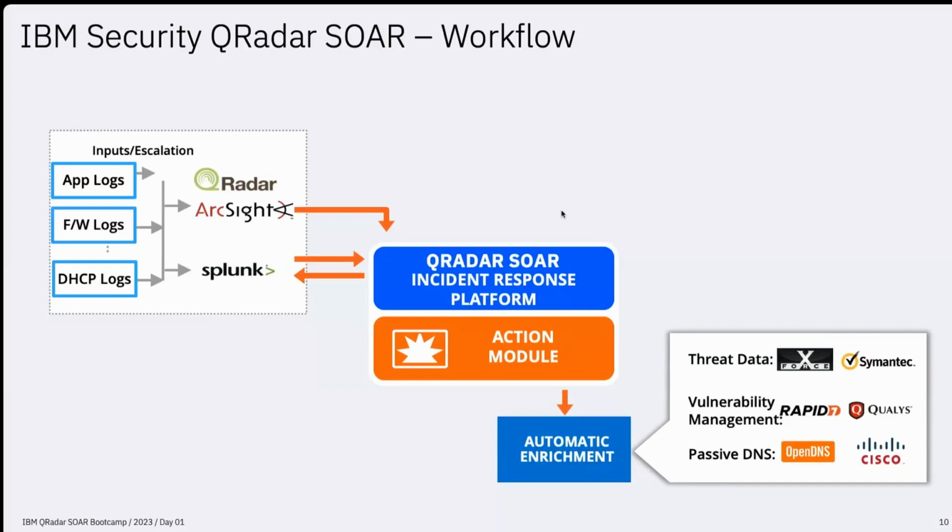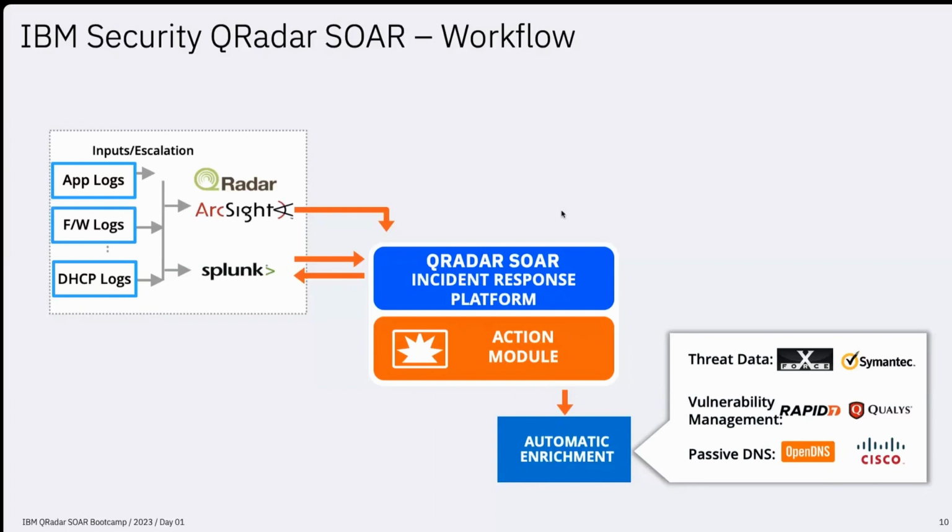Now, how does automatic enrichment happen? By default, you'll be provided with pre-configured threat intelligence sources on the UI. It's as easy as a click of a button to enable those threat sources. Probably we might need an API key or something like that. We'll talk about that in detail in an upcoming session, including how to add custom threat intelligence sources to the SOAR platform. We'll discuss that in detail in upcoming sessions.